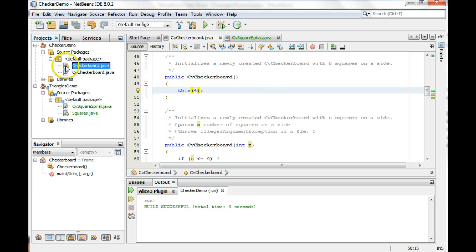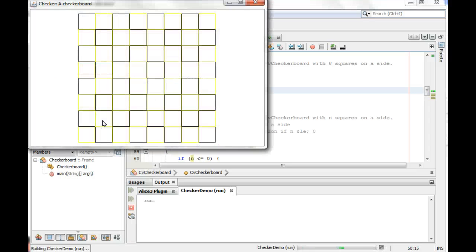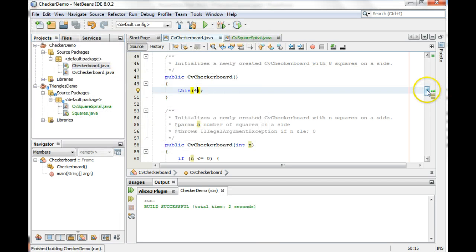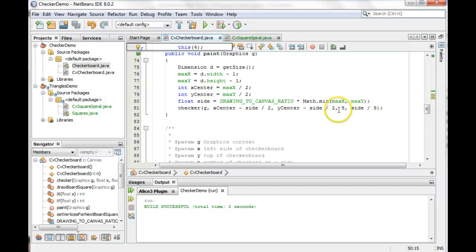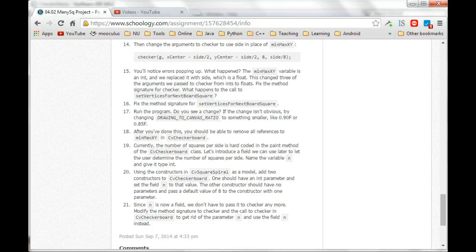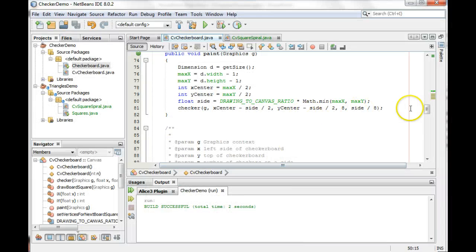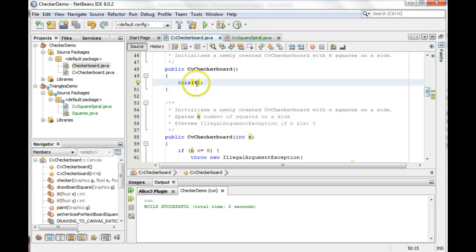It didn't look like 4 to me. Let's see, 1, 5. Oh, because we didn't replace the 8s with n's, did we? Is that part of this step, or is that the next step? Modify. Oh no, that's going to be the next step. So in the next step, we will take care of making sure that we're actually using the value n. So I'll put this back to 8 for now, and then in the next step we'll make our final changes and make sure we can play around with this bit.